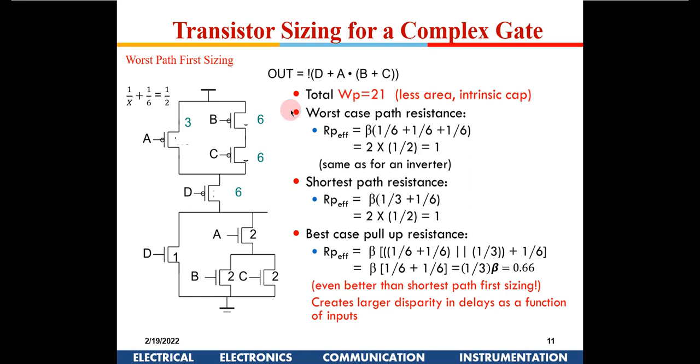Yeah, correct. But in a worst case scenario, if there are three NMOSes coming in series, they'll be 3-3-3. But we do not consider the NMOS part as far as the sizing, right? No, that's what I am saying. For both of these cases, the NMOS side is the same. I said it is coming out to be the same. But we considered the worst case scenario only here, 2-2, right?